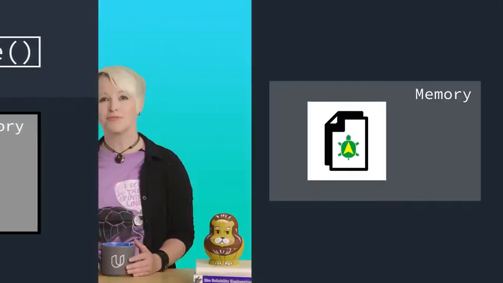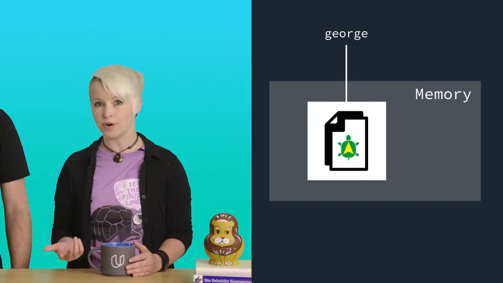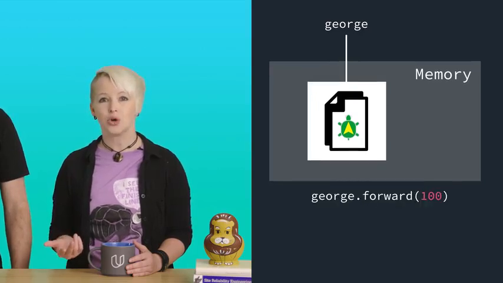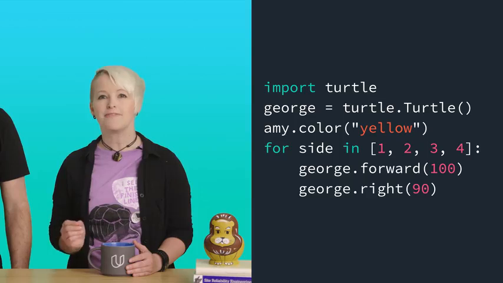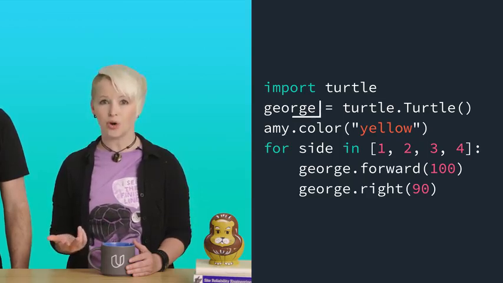If we want to be able to use this turtle object, we can't just put the data in memory. We also need to have some way of talking about that turtle, giving it instructions, and so on. We need some way of referring to that turtle. That's why we give it a name, like george. Once the turtle data object has been placed in memory and given a name, we can use that name whenever we want to do something with the turtle. For example, if we want the turtle named george to go forward or turn, we can use lines like george.forward(100) and george.right(90).